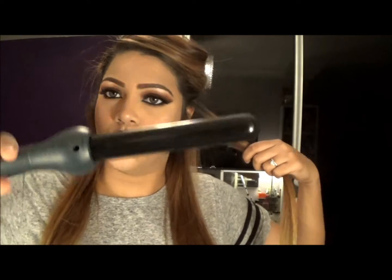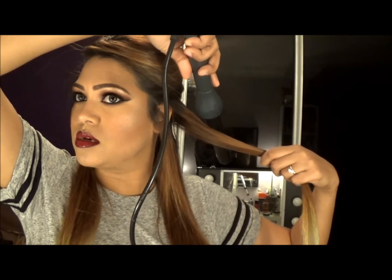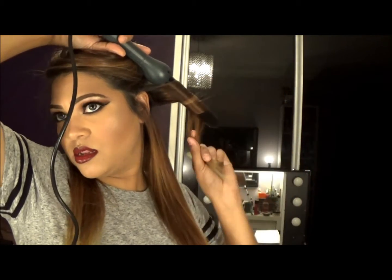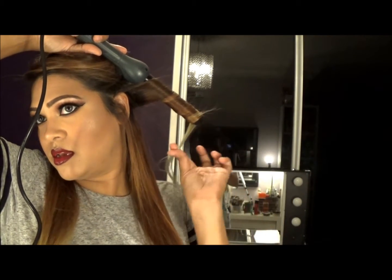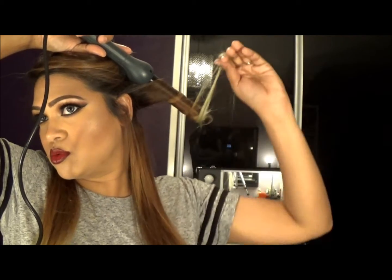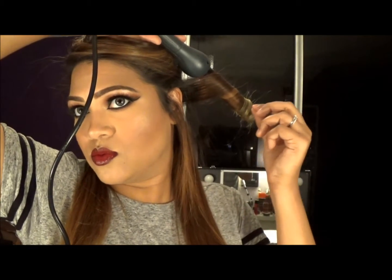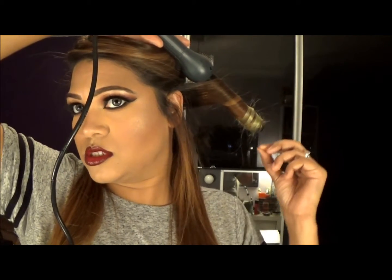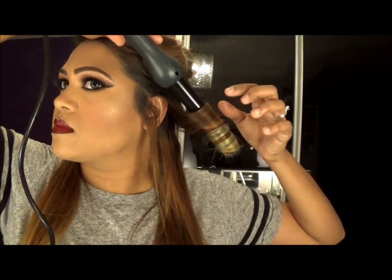So taking the wand, I'm laying it flat. So you can go higher, you can go lower. I prefer to go somewhere here. Okay, so you just want to twirl the hair, making sure it's flat against the curling iron, so that you get the heat to go through every single strand. And because my hair is super long, I have to twist it over it like so. Okay, so it's very fast, so just let go. Okay, and you'll get something like this.